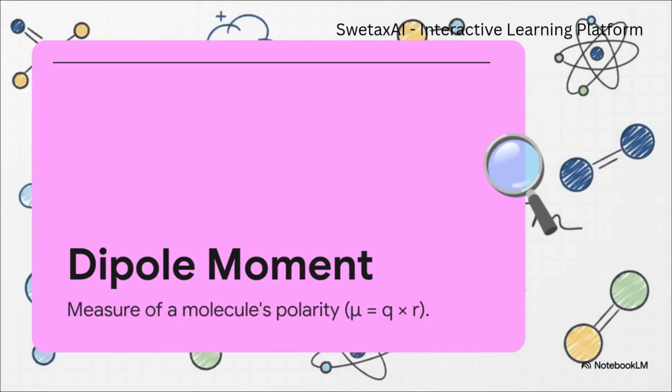But look, even when atoms decide to share electrons in a covalent bond, they don't always share fairly. And here is a massive pro tip for your exam prep: focus on the dipole moment. This formula right here, mu equals q times r, where q is the magnitude of the charge and r is the distance between them, this is exactly how we measure a molecule's polarity. It's the key to distinguishing polar molecules, where the electron pull is super uneven, like in hydrochloric acid, from nonpolar ones that have a net zero dipole moment, like carbon dioxide. The whole dynamic is totally dictated by electronegativity, especially when you've got highly attractive elements like fluorine in the mix.